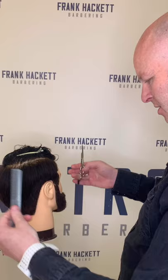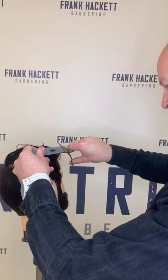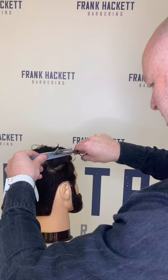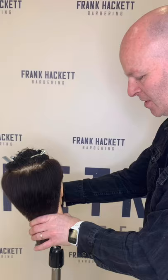So we're going to use some scissors over comb. I'm going to start in the temple area, go in with my comb, turn it out — one, two, three — and comb down. You don't have to do too much here; all you want to do is just take out that weight. Comb it down and keep checking every section. Less is always more — go back in and check all the time. You're just really dusting off the hair, taking very small amounts off. As you move into the back area, you can use scissors over comb, but you can also use clipper over comb.